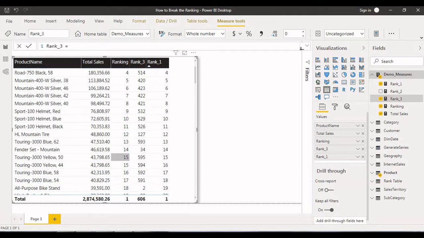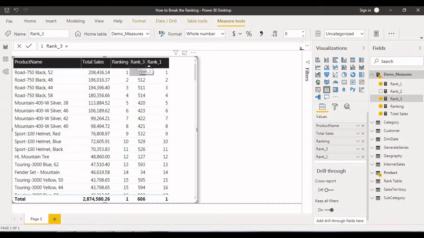How to do that? For that I have created another measure, so I'll try to explain. Basically what I'm doing here is giving the summation for each product, just summing each product by looping. After that, again I'm trying to create the ranking by taking help from this measure. I will show the steps I have followed so that we can understand easily.